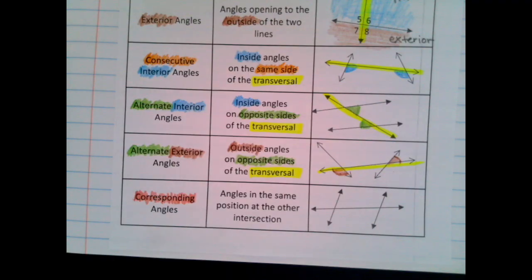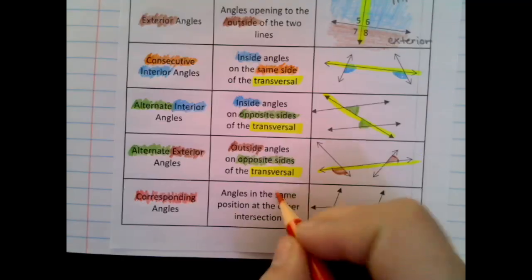Okay, if I told him to move to this table but stay in the same seat, which table would he move? Which seat would he move to? The one you're standing next to. This one? No, the other one. Yeah, this would match his seat. That's corresponding. If I told Brecken, hey, sorry, you're supposed to be sitting at this table, but sit in the same seat, which seat would he sit in up here? The one Olive's in. Yep, good. So those are matching. That's what we're doing with corresponding, we're matching those parts. They're in the same position. So that's what we're going to highlight here, same position.